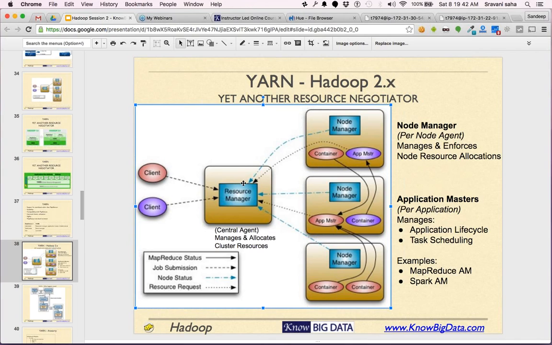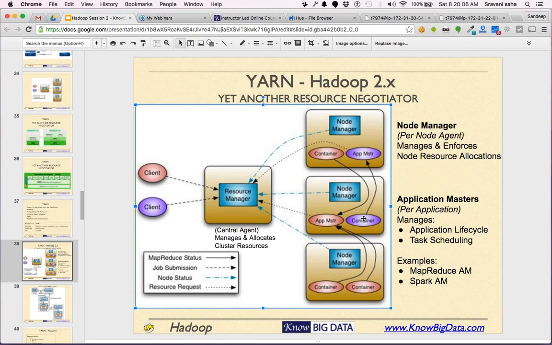You asked resource manager to do something, resource manager gave it to application master and node manager. Node manager is responsible for giving you access to the resource on a machine, and then application master will talk to node manager, will talk to resource manager, will get a container created, and once the container or multiple containers are created, then it will execute your logic here.